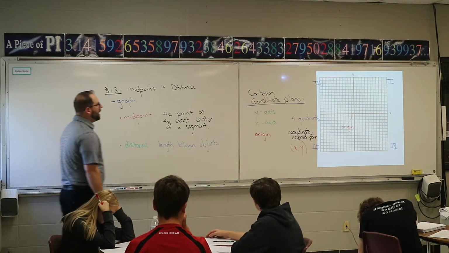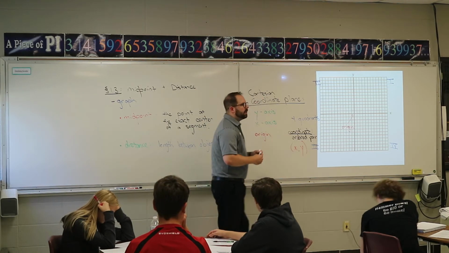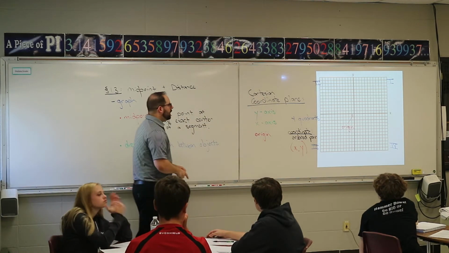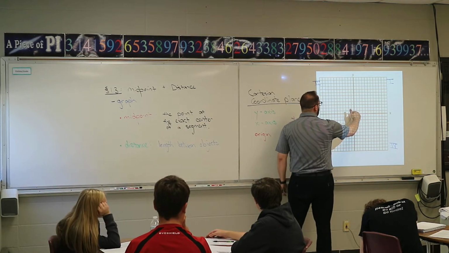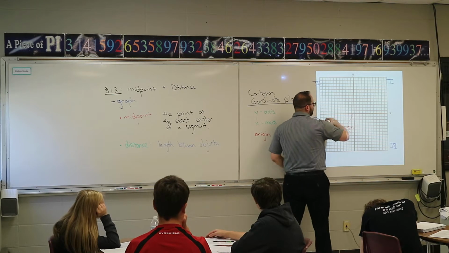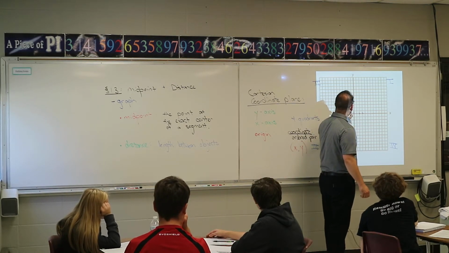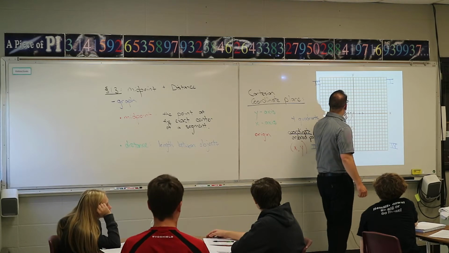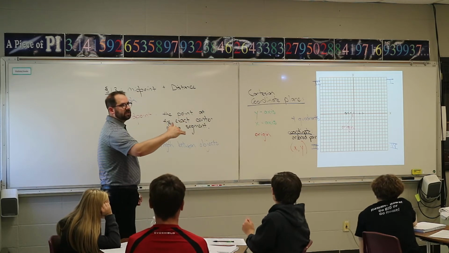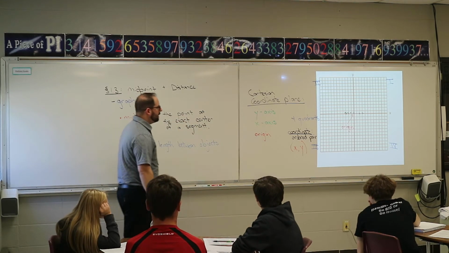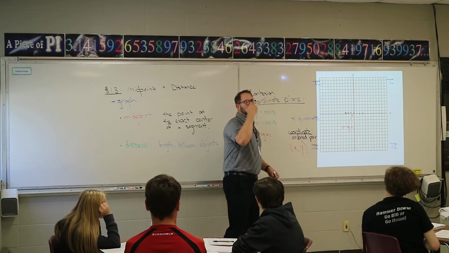Now, the best way, the easiest way I can explain this to you, to find any coordinate, any ordered pair, is imagine you're walking into a hotel lobby. This is the lobby of your hotel. There is a ton of elevators in front of you. You have the 0 elevator, you have 1, 2, 3, then you have -1, -2, -3. They're all numbered. You have to pick the elevator that you want to go in first, then you can go up and down in it. That's the easiest way I can explain it visually. That way you never get it wrong.